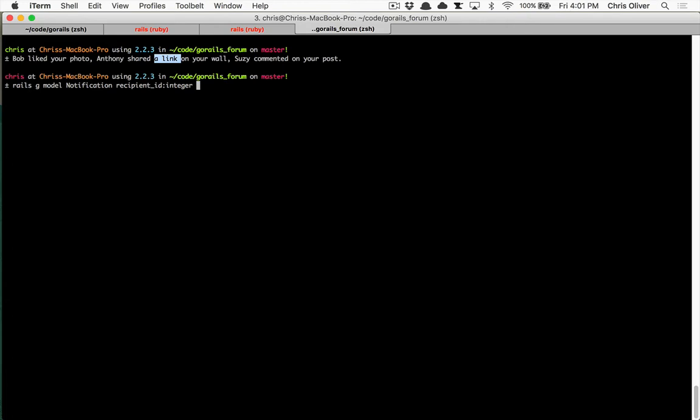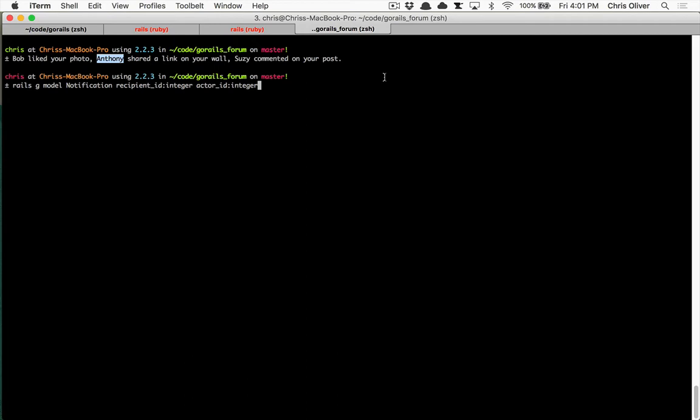Then there's the user who took the action, and maybe we call this actor ID. You could call it user, but it's going to get a little confusing of who did what. If you were the actor, then maybe you're the one that took the action on the object. It might be a little more clear than using the term user, but it also might be less clear, because you know that there's a recipient and an actor, but they're both users. You have to have some way of separating the two.